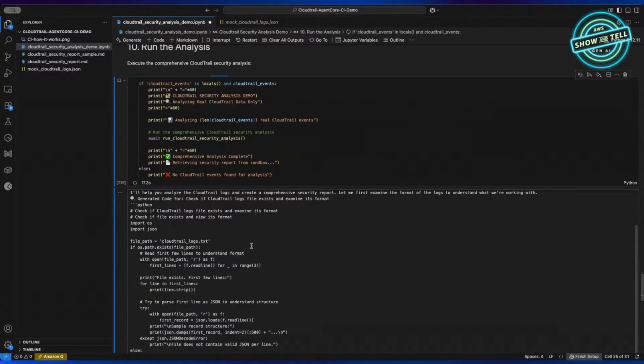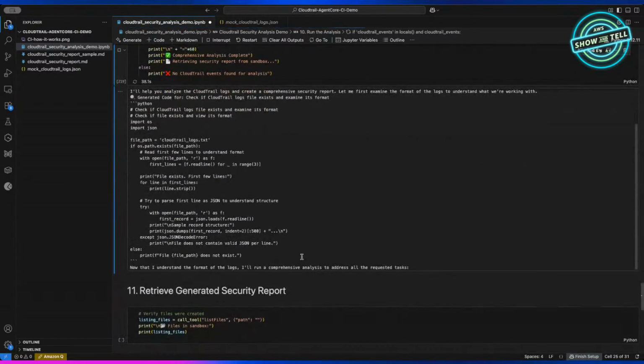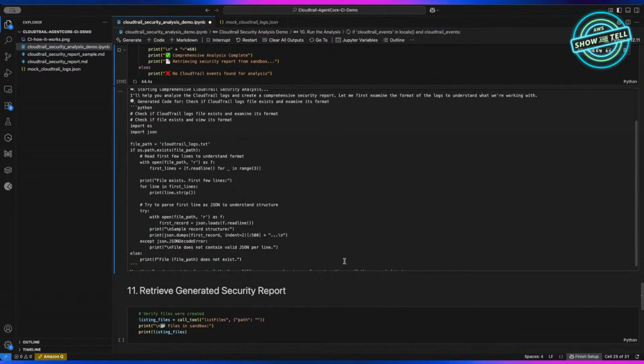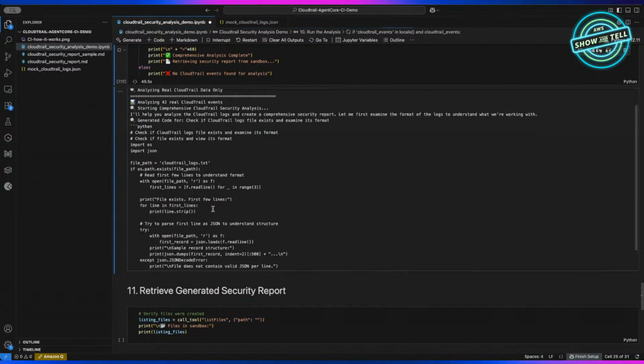So it's doing that. It's writing code in Python. The LLM is writing the code, and the agent is using the tool to send it to the code interpreter session, execute it, take a look at the output, and give that output back to the agent, and then iteratively make changes to the code until it's actually able to achieve the end goal, which is to analyze these logs. So this might go for a minute or two, but I wanted to show you while this runs and comes up with the output.